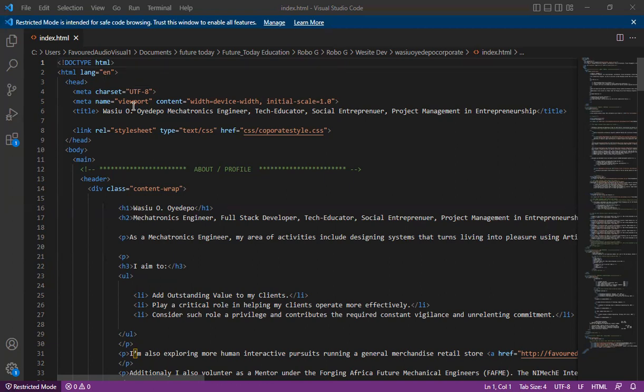Now, you may want to ask, are these metadata going to be displayed by the browser? No. The metadata will not be displayed on the page, but is machine parsable. That is, it is the computer that is reading your HTML file that is going to use it. So it's a back-end tool that is being used by the computer.